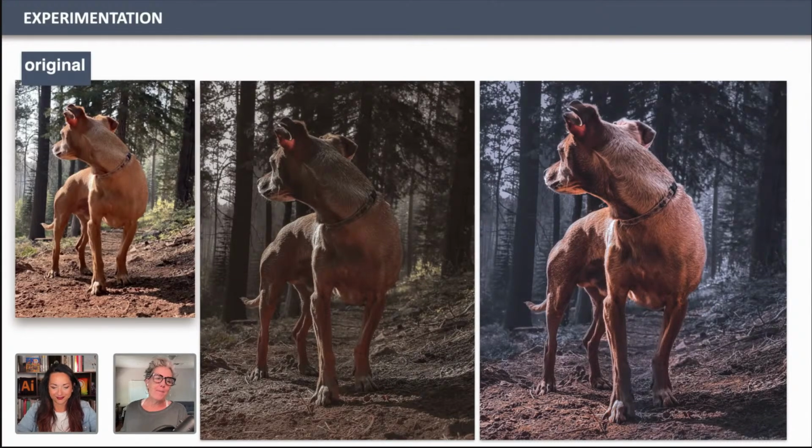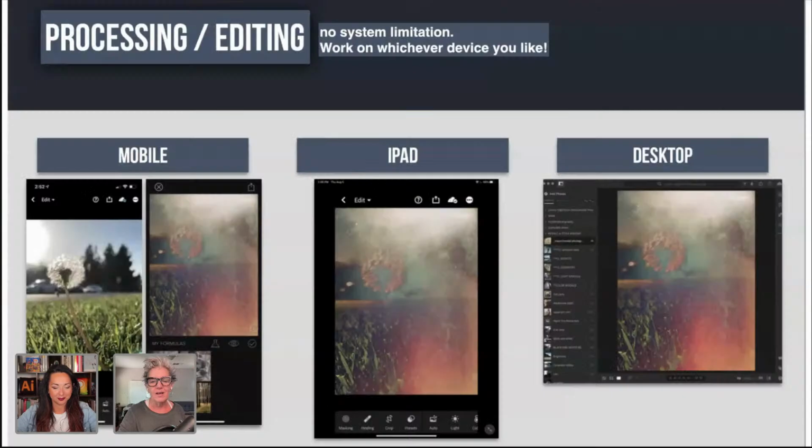So the thing that you're going to see today and tomorrow, and a lot tomorrow, is going to be walking through the files. Today's really me explaining what you're going to be looking for. But this is what got me to Lightroom, being a Photoshop artist: the ability to experiment. While I shot Jack in the Forest up in Lake Tahoe, I did these 2 edits while I was sitting there on the floor of the forest. So I could see if I had the shot. I could see if I needed to move or put a light in or do whatever, all while I was sitting outside, out in nature. I don't have to wait to go back to the studio and try to figure out if I got the shot.